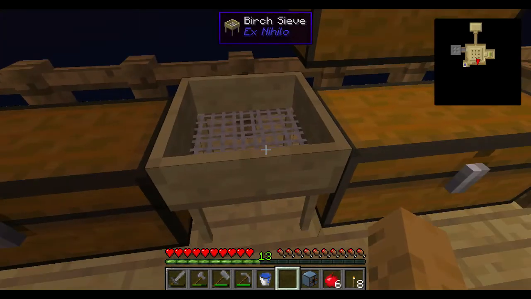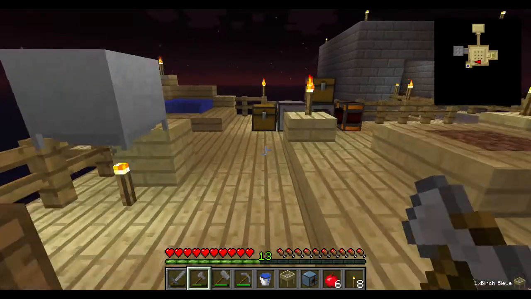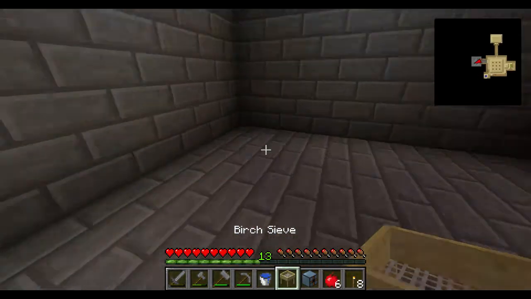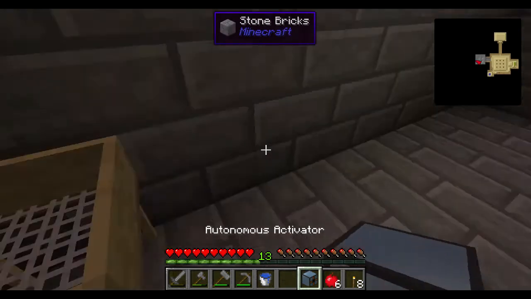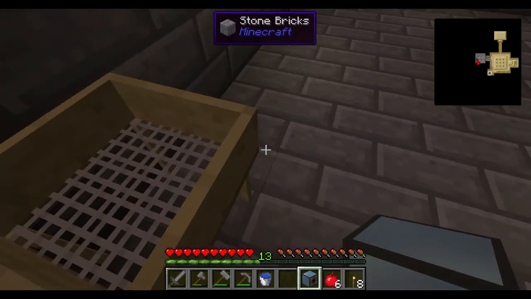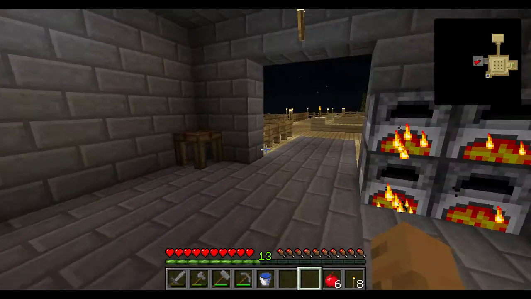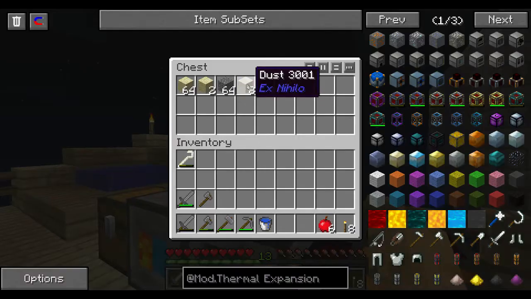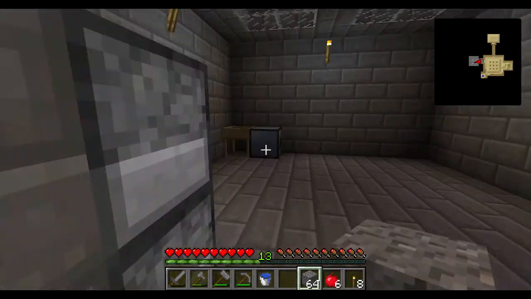Now what I can do with this guy is, let's go ahead and pick up our sieve here. And I want to move it somewhere where I don't have to worry about items falling. So let's put it right here. And we'll take our autonomous activator and go ahead and face him right to the sieve. And what I can do now is go ahead and throw some gravel right in here.